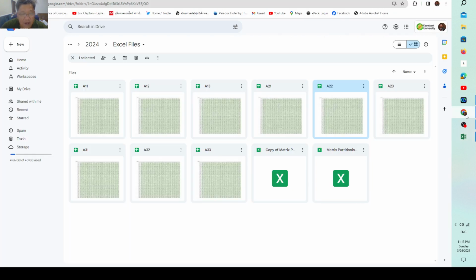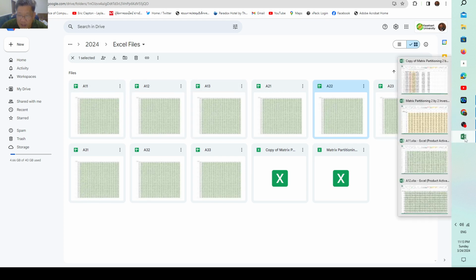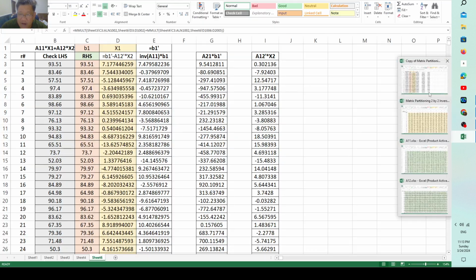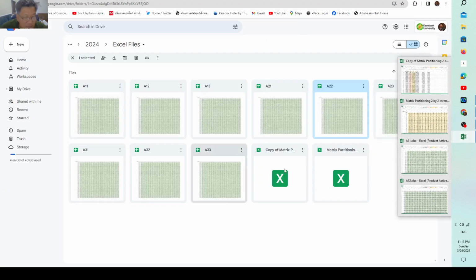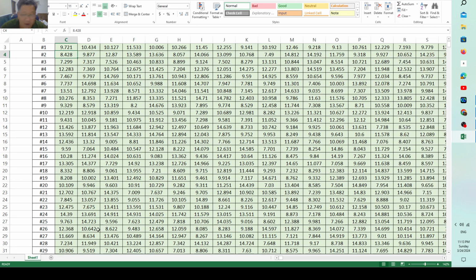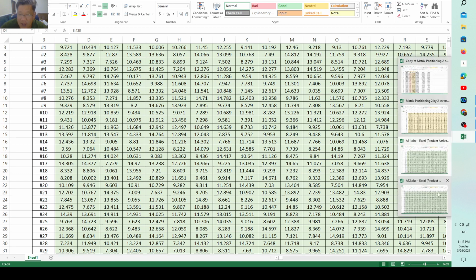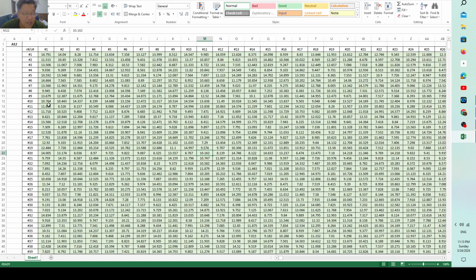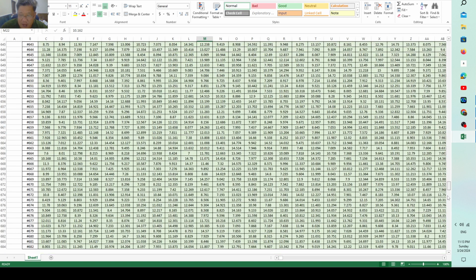And you can think about how we can apply this. For each file here, A11, I haven't computed A11 inverse yet. And for A12, I didn't compute the multiplication of A11 inverse times A12 yet. So this is purely an input data file.